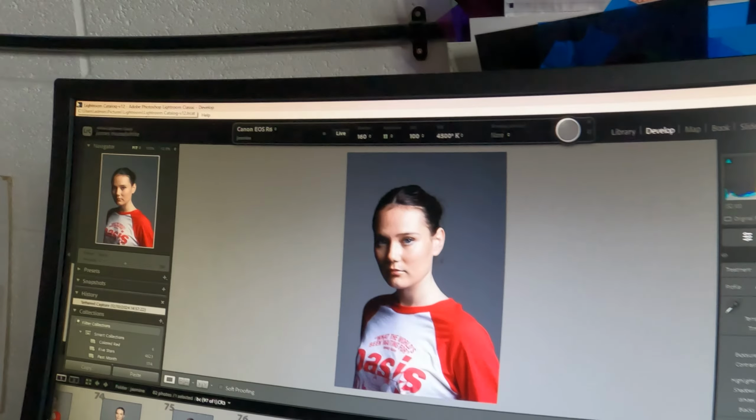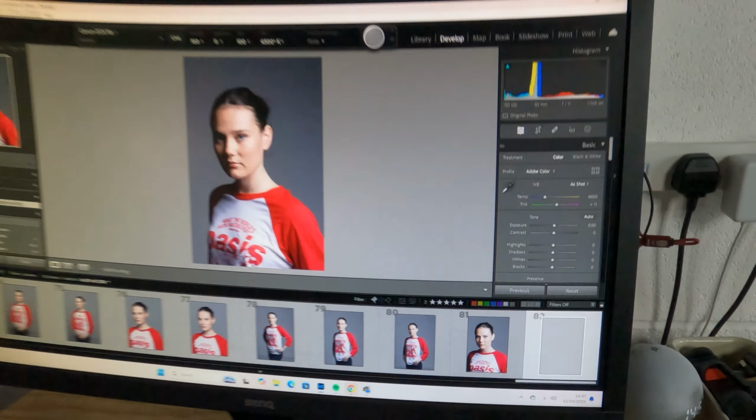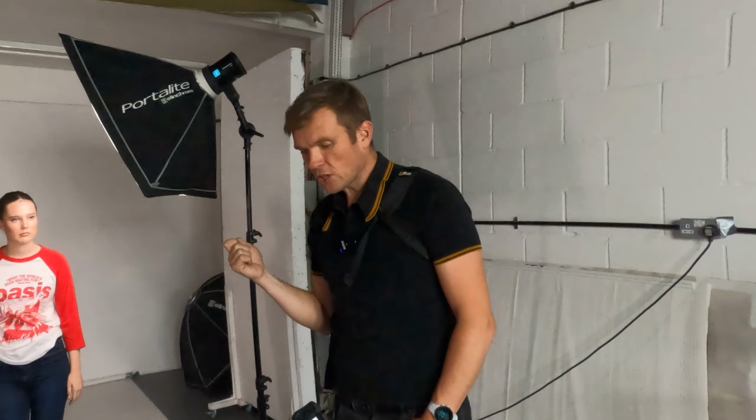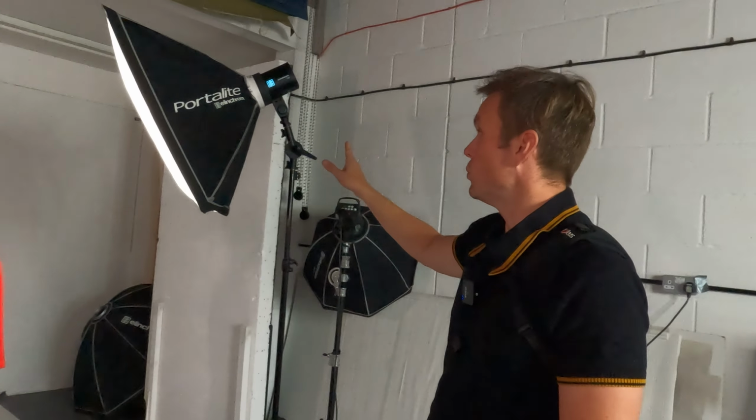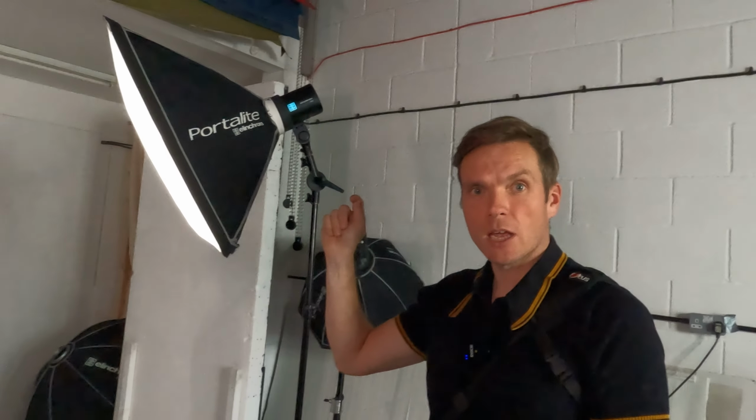And the more we turned our head away from the light, the deeper those shadows on that narrow side of the face have become. So two things there, moving the model and moving the light is going to change the way that the light falls on the face. And this is all just like a one light setup. We've not even really scratched the surface of the possibilities of this. The real possibilities that we can showcase to you, you can find on our website, nofussmust.com, and our introduction to one light photography shows you 10 completely different ways to use one light to light one face without even moving the direction of the face.